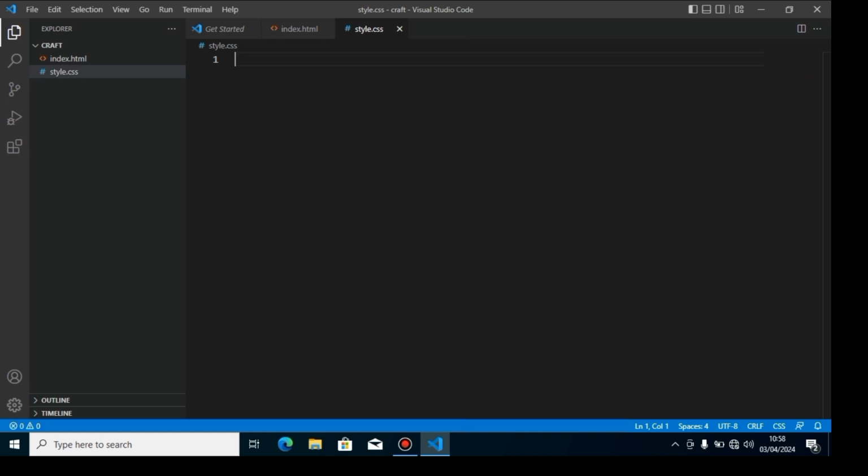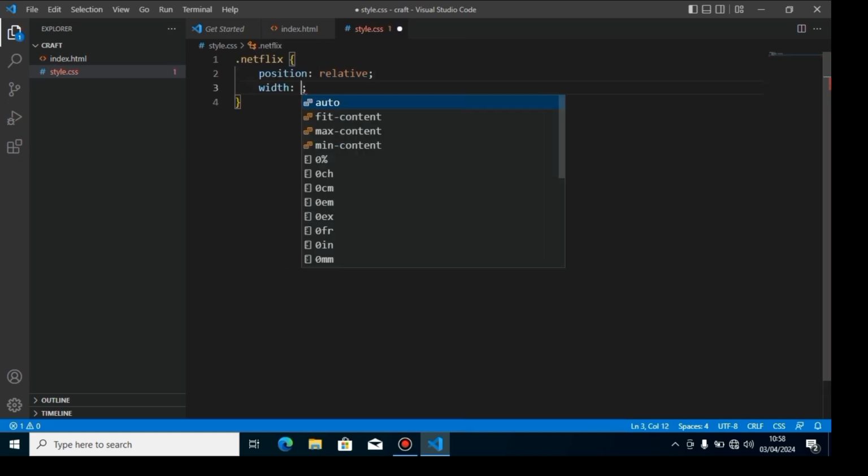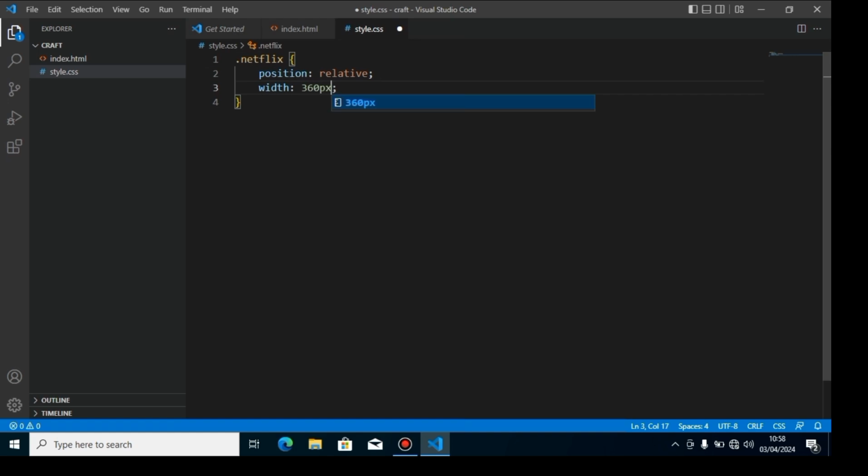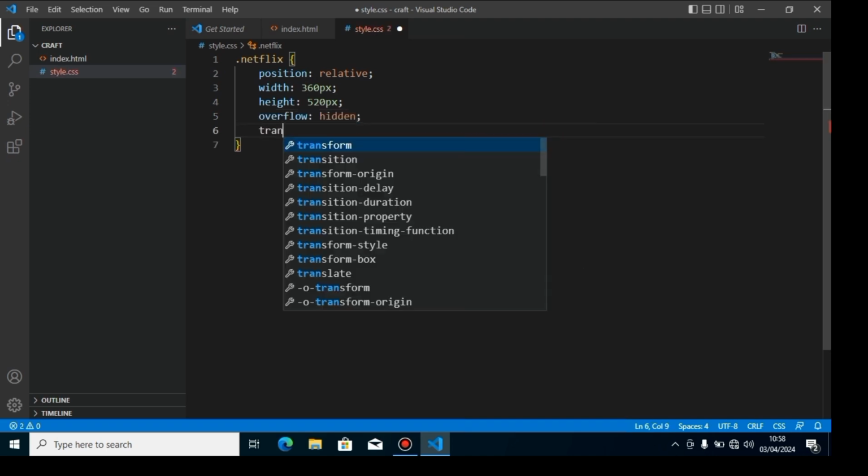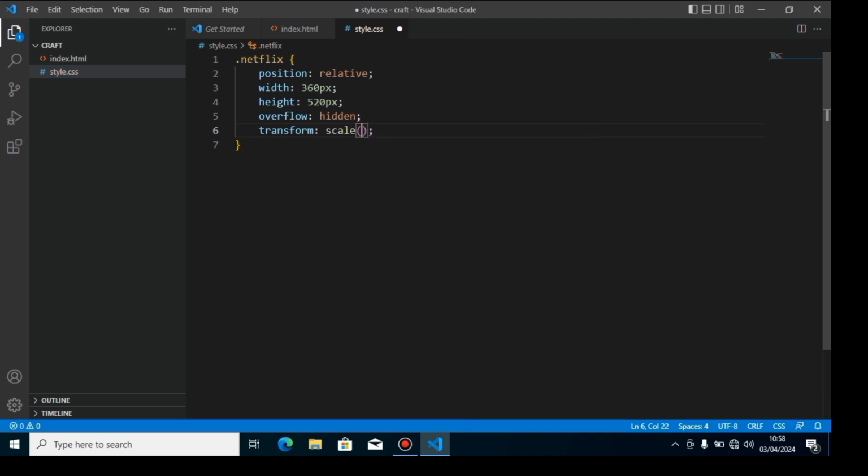I'm going to my CSS. The first will be for Netflix, position relative. Now width will be 360, height, overflow will be hidden, transform will be scale 0.8.